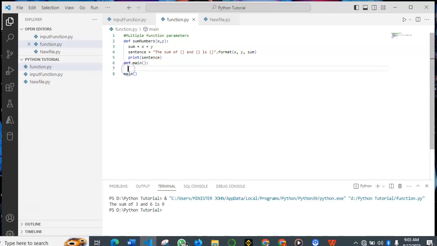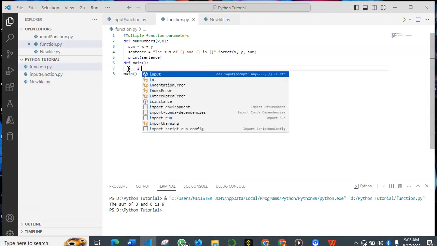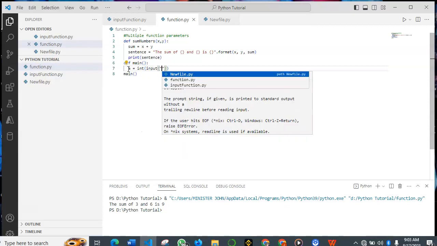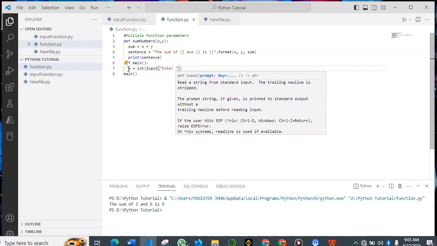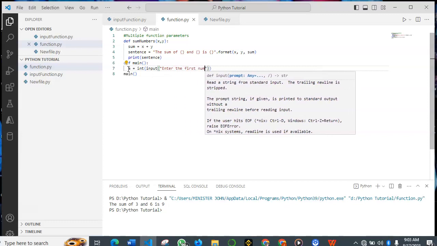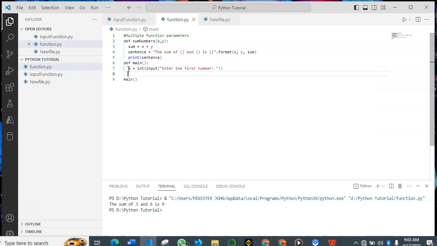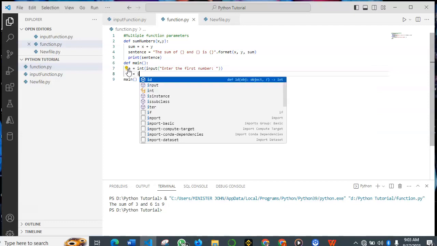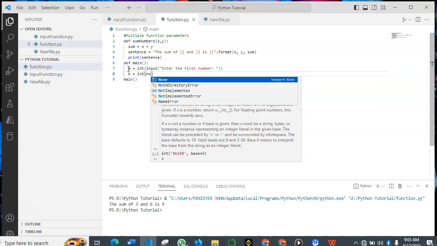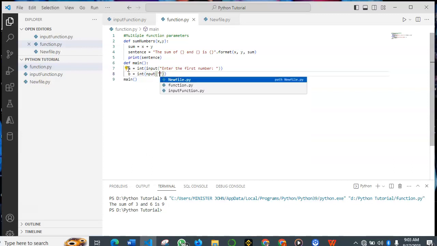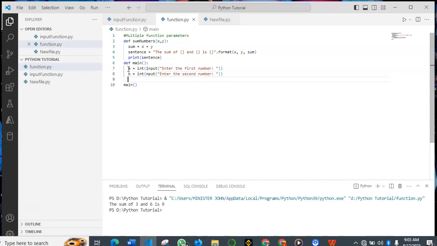I'm going to say a will be equal to int input, enter first number, b equal to int input, enter the second number. So here now I'm going to call the sum numbers function.